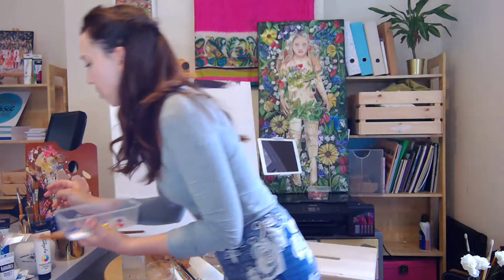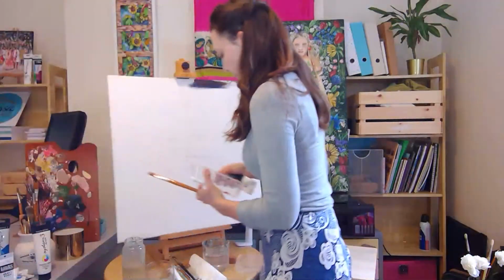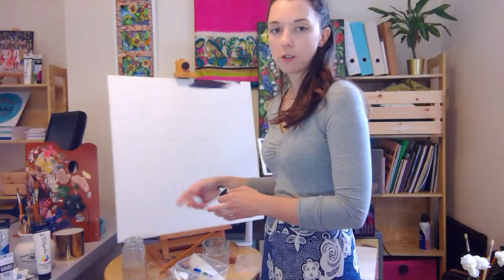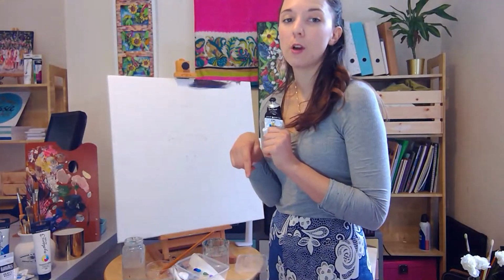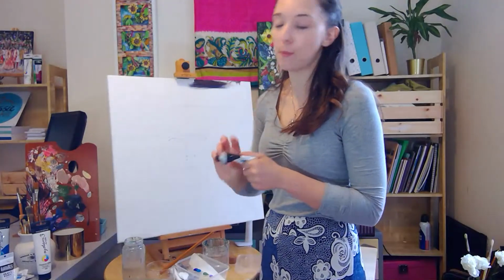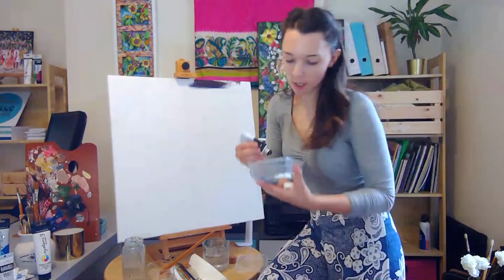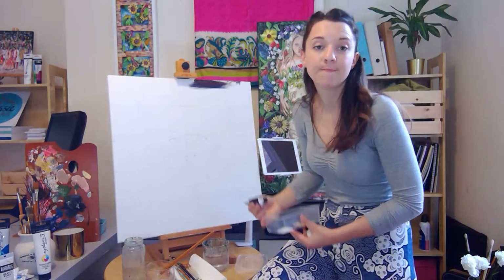I'm going to need a little bit more black. So I usually have two different jars of water, because if I use dark colours like black, then I wash my brush in one of them, and if I use the lighter tones like white, then I wash my brush in the other. It just saves me changing it every time, because I use the water quite a bit and I'm a bit lazy.